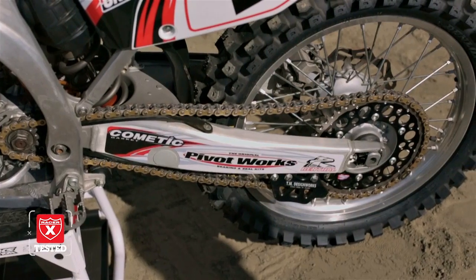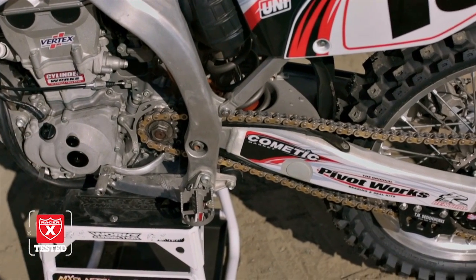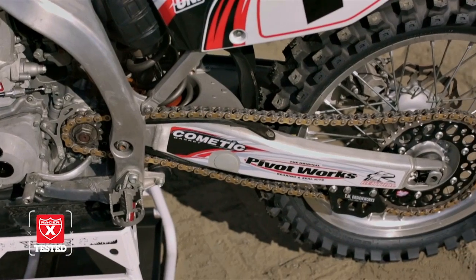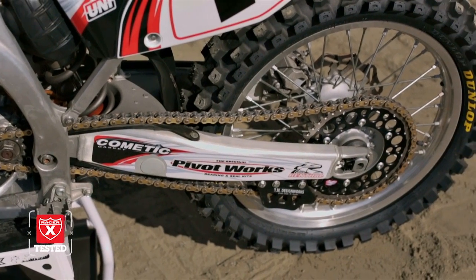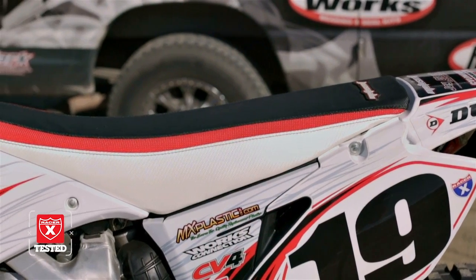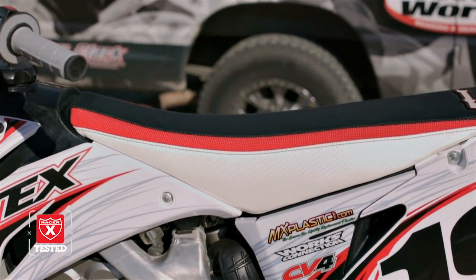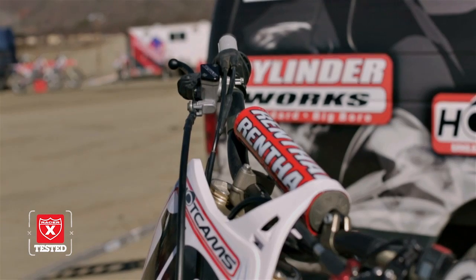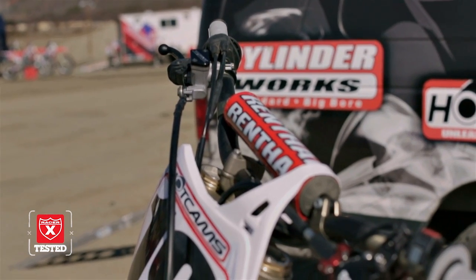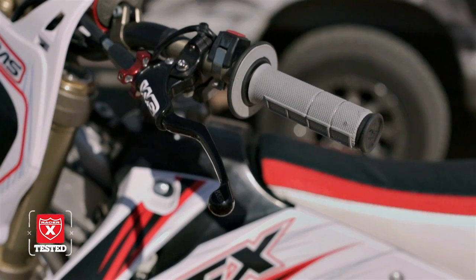Okay, so our stock chain guide in the rear here was thrashed. TM Designs makes some heavy-duty plastic ones that just work really well, so we bolted that up there to last a long time as well. Moto Seat took care of our custom seat cover that matches the graphics really well. He'll make them to match whatever you've got, and it just looks really sharp. And for bars and levers, Renthal Twinwalls with Works Connection. The clutch perch just works great.